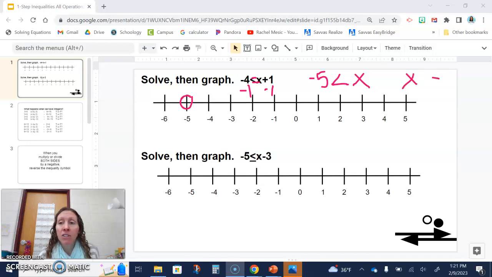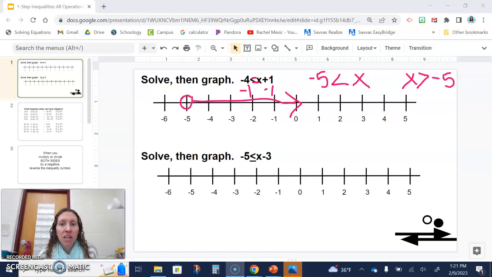So I'm going to put the x first, -5 here. The alligator is eating the x. So I'm going to make sure I flip it around so it's still eating the x. Now it's easier for me to see that it says x is greater than -5. So I'm going to shade or draw my arrow to the right. And then just a reminder, the significant number would be -5 because that is where we are placing our circle.